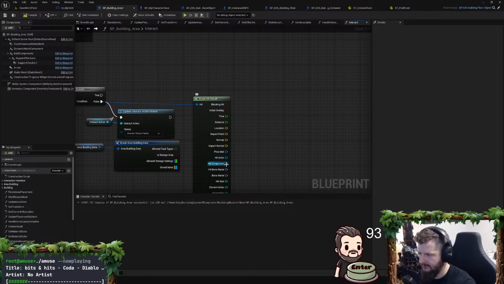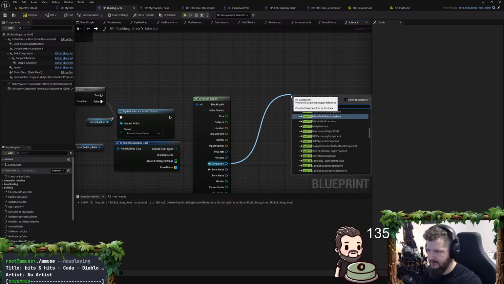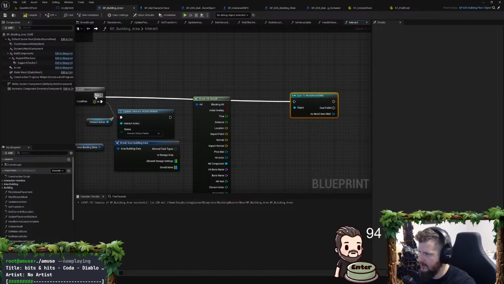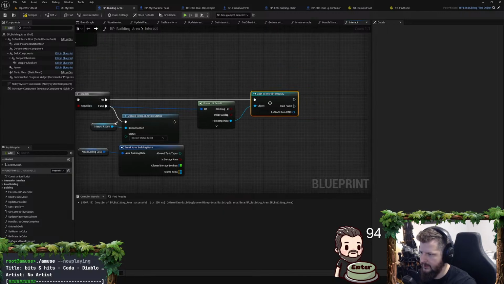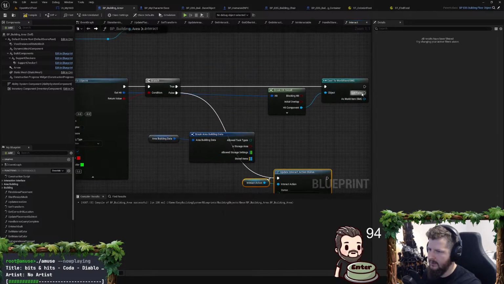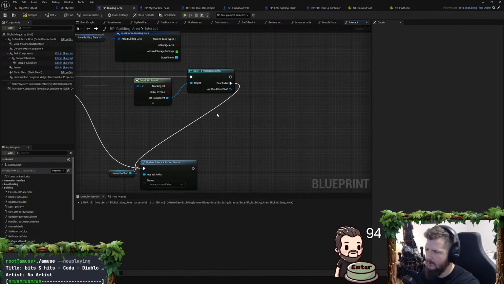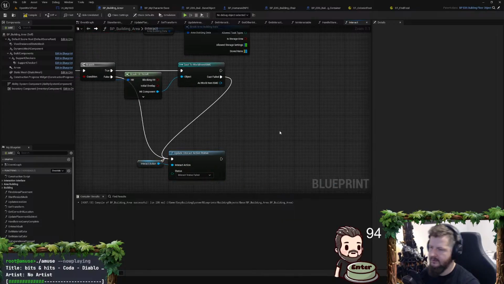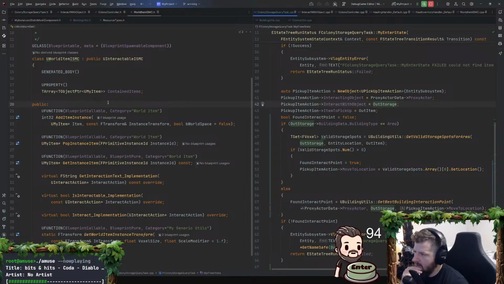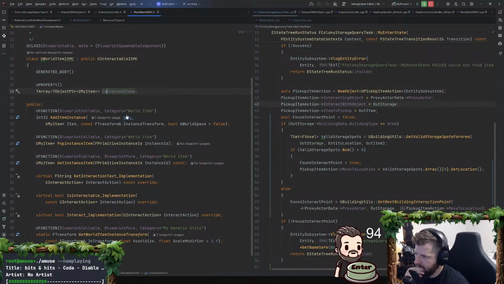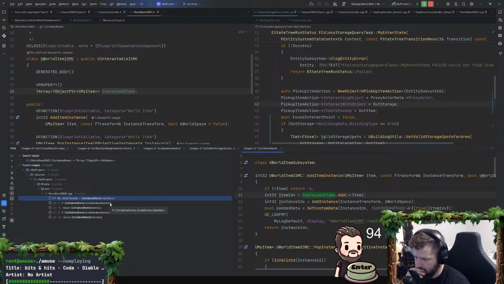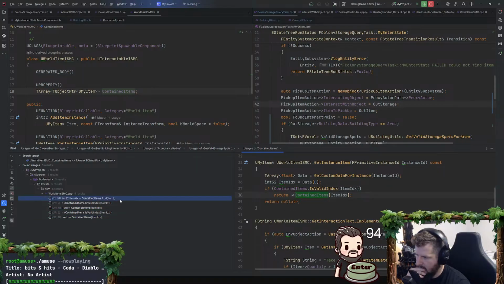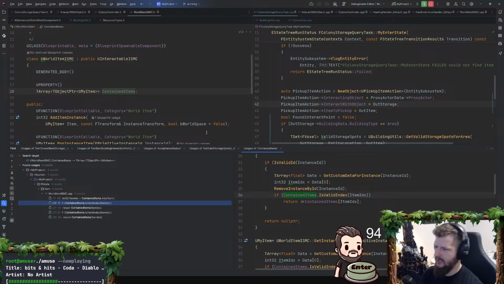We can also fail if the hit component cast to world item ISMC fails. So we need it to hit the world item ISMC. If it does not, we are going to fail as well. Now, once we get to the world item ISMC, we will also need to make sure it contains the item. Contained items is an array, and that is important.